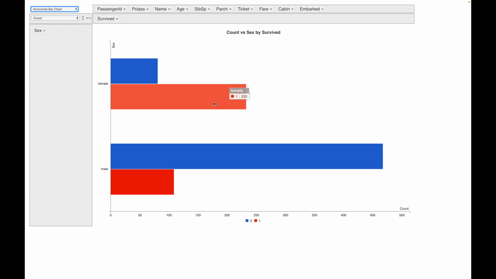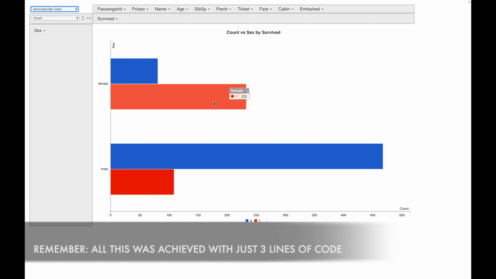So that's where the power of visual analytics is. And therefore, how quickly you can do data analysis by using a combination and culmination of numerical and visual analytics is the key for data analysis. All this was achieved by writing very, very few lines. In fact, to go back to the coding, I wrote exactly 3 lines.